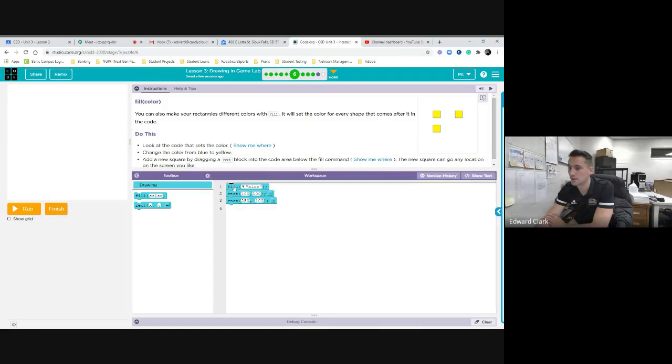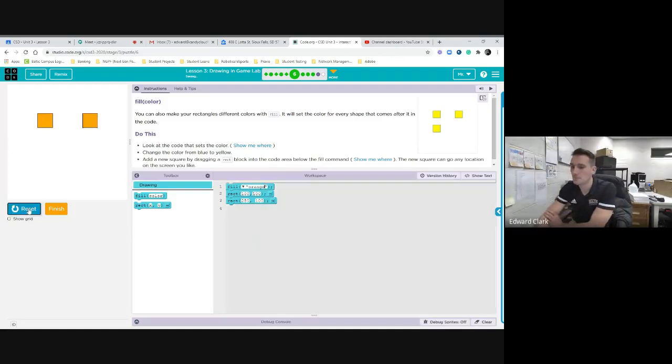So I'm going to click reset, click the drop down on line 1, change where it says blue, and click yellow. Now, if this is a color that they don't have, since they've got red, green, blue, and yellow, let's say I want to make this orange. I would have to click inside the double quotes on both sides and type orange. A lot of them are built in. Okay, so I can make them orange.